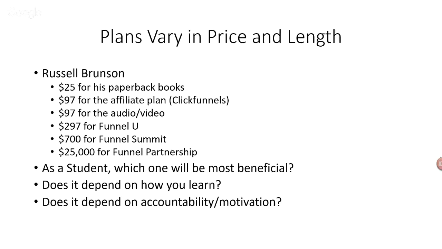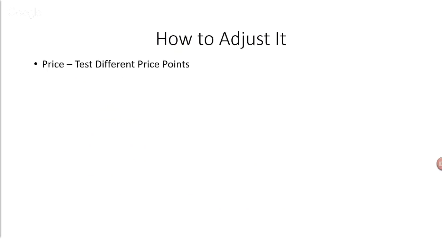But part of any strategy sometimes is getting things into people's hands at the price they can afford or at the price they're willing to pay. And again, I know some of the people who bought that book, .com Secrets, and ended up being the $25,000 person. I mean, that's why he does it. But he still got the information in their hands and he got in there at $25 because that's what they could afford. That's what they were willing to spend. That's what they trusted him to spend. So again, test different price points.